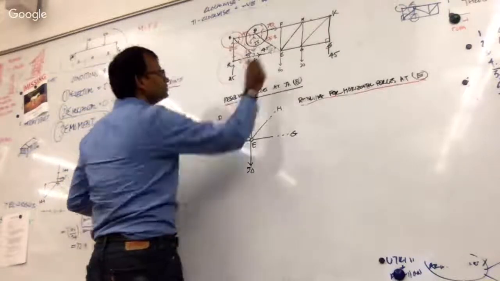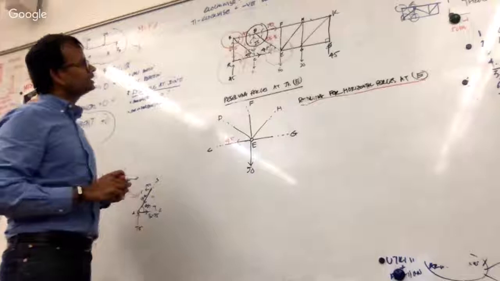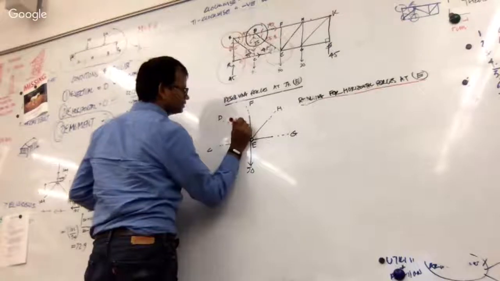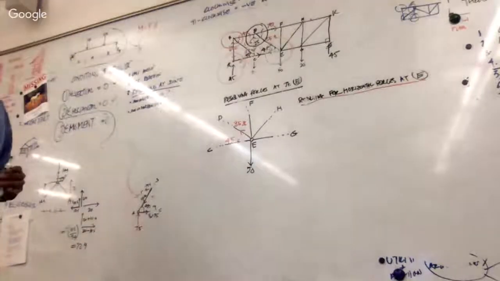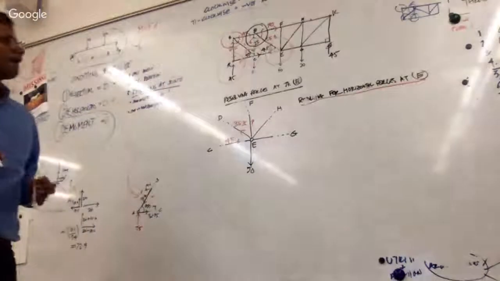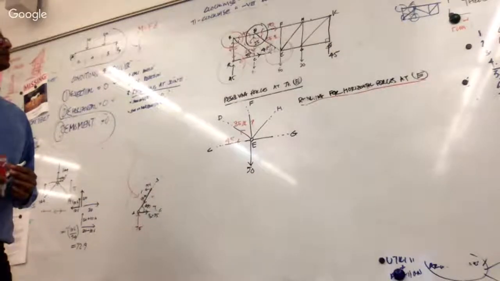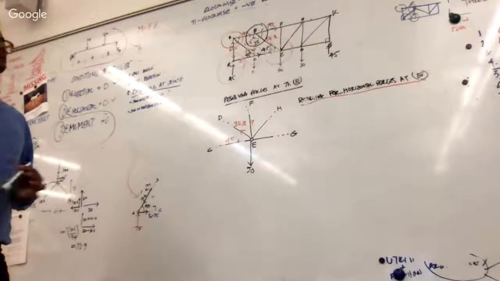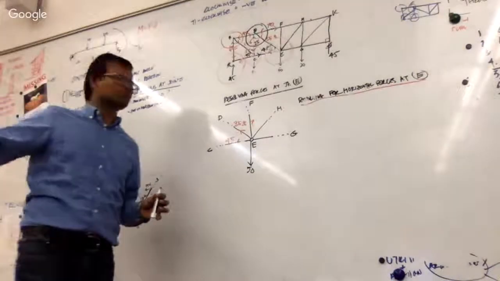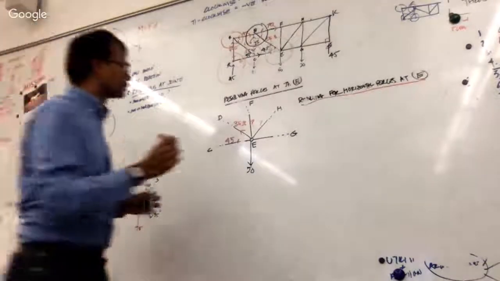That way. Yeah, because remember, I'm just interested in this section, right? How about DE? 35.36. 35.36. How about FE? Unknown. How about HE? Wouldn't it be exactly the same as the side we just did? Well, you're probably right. But for the time being, it's unknown. How about EG? Unknown. Great.